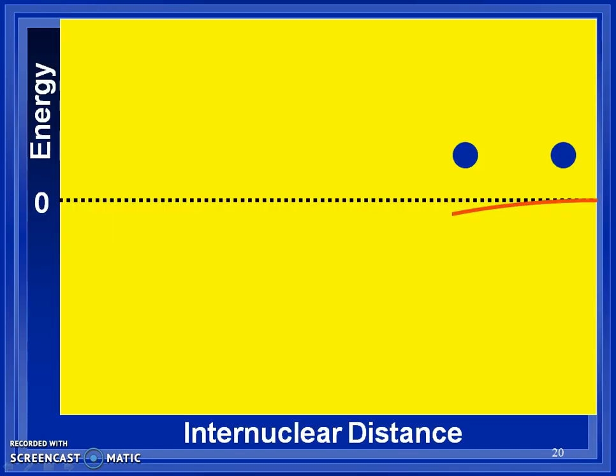So again, this is our graph, and what's on the graph is the amount of energy, and again, we have that 0 marking here, and that internuclear distance, again, the distance between the two nuclei of each of those atoms. And we're also reading this graph from right to left. That's really important. You might want to write that down. So here are those two atoms. They're coming closer together. Again, notice the amount of energy is going down, right? So that's going to be negative delta H.